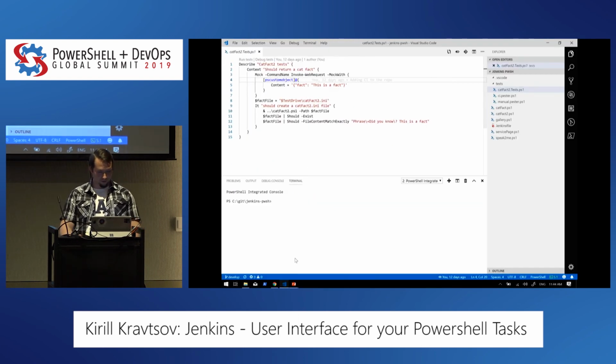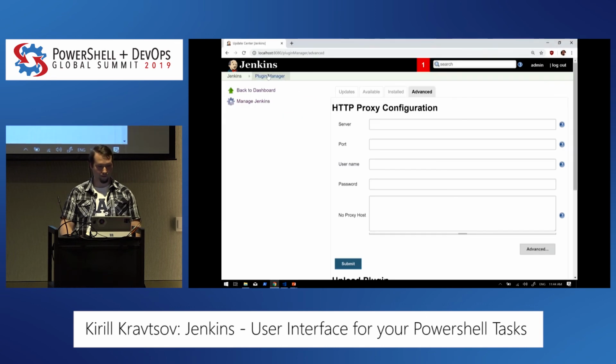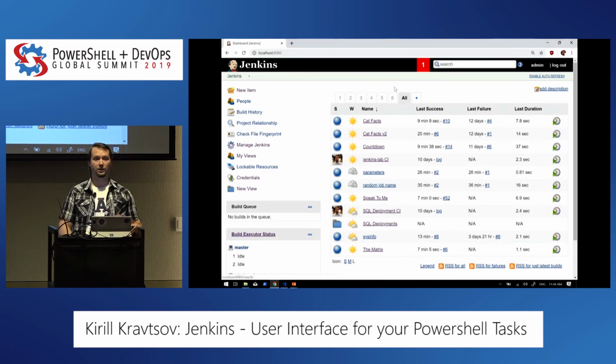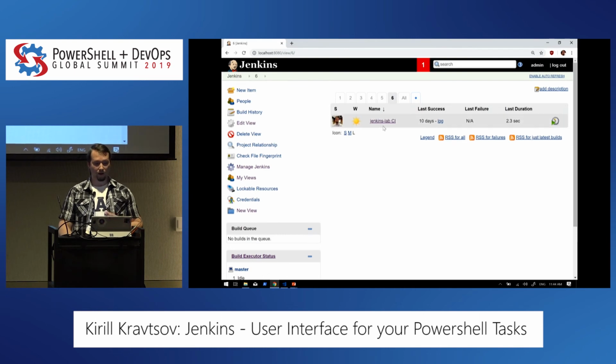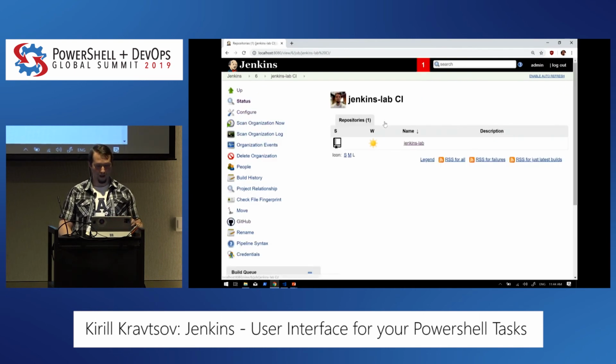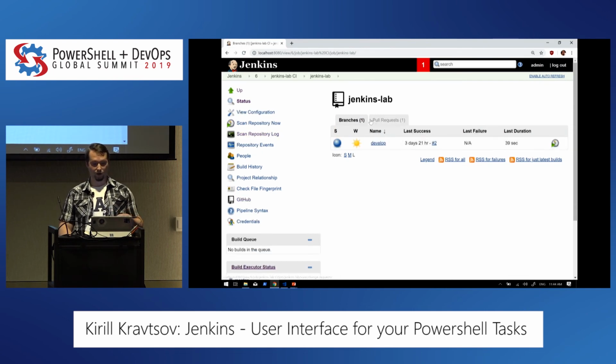And with this simple approach, now you can create a CI job, which will be connected to your Git repository. You can see this beautiful picture of my GitHub organization. This is the only repository that I really enabled for it, but you can specify a wildcard here and have more than one. Inside this repository, you have branches. Only one branch has been recognized by having a Jenkinsfile inside it, so this is why it is here. And I actually have a pull request closed. You can see it's scratched here.